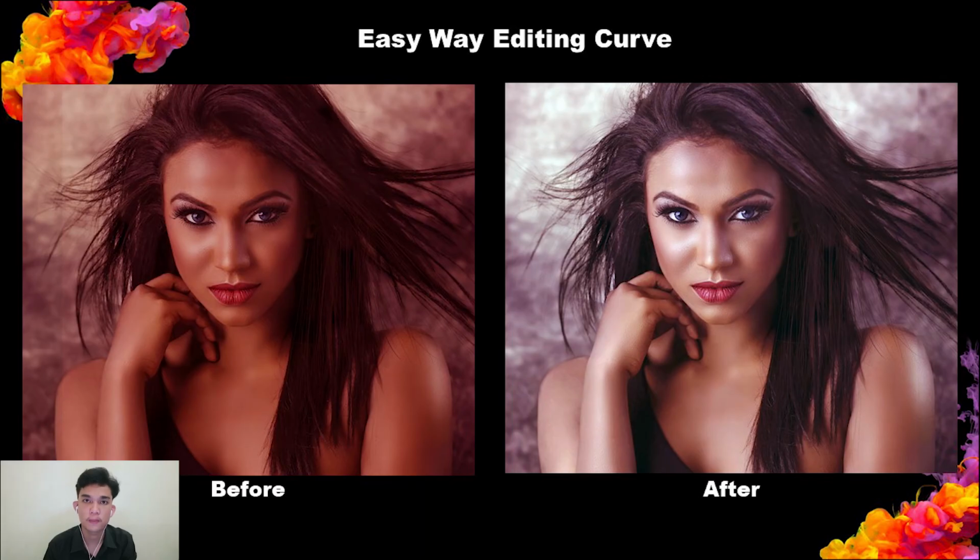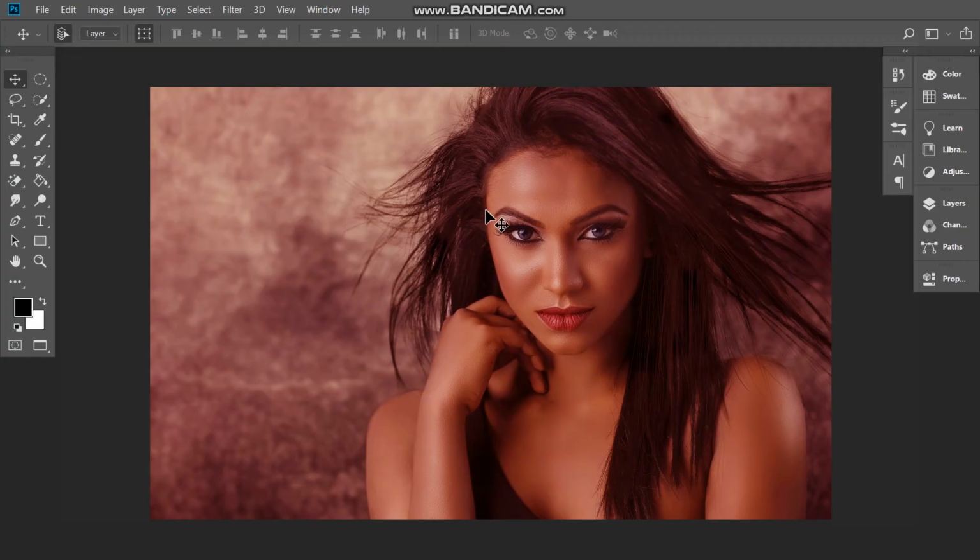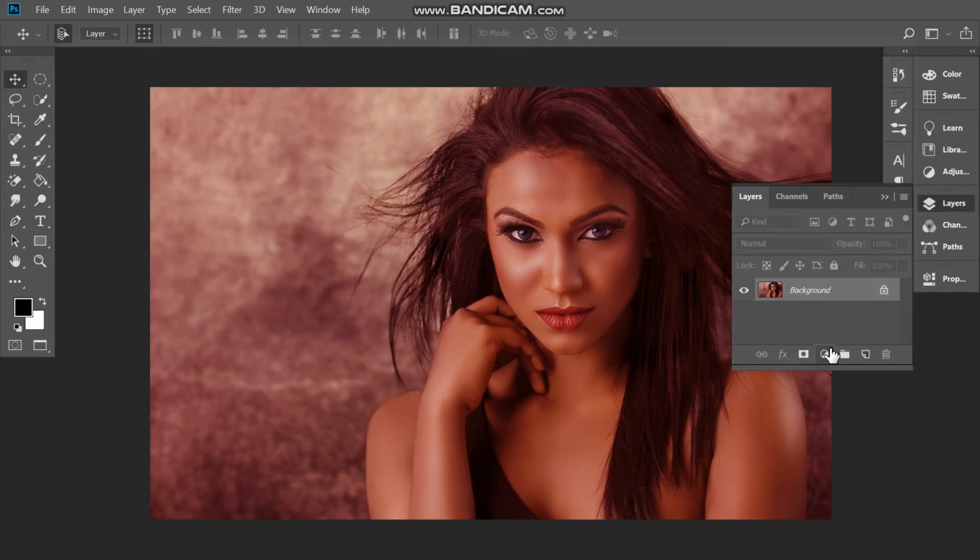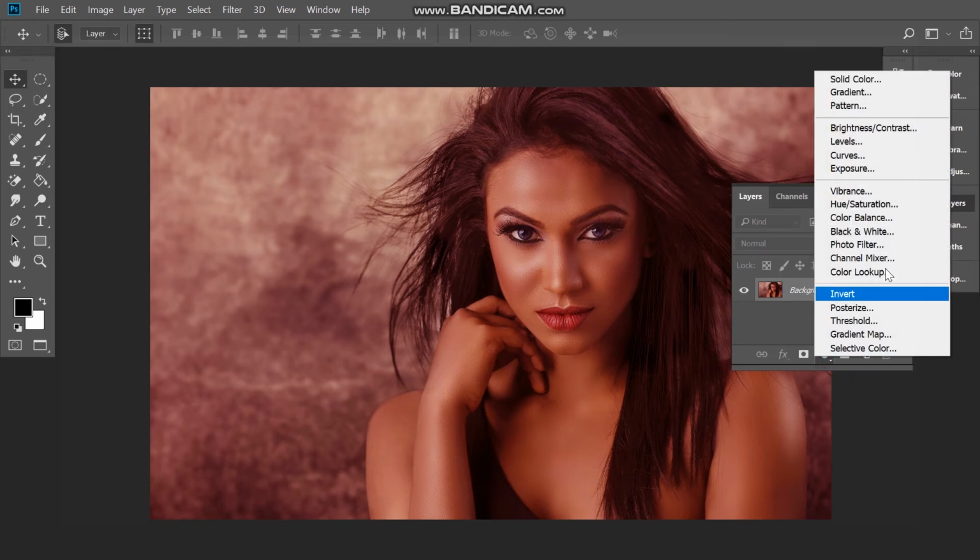In this next Photoshop tip, I'm going to show you how to change Photoshop auto color correction. Click new layer and choose curve.